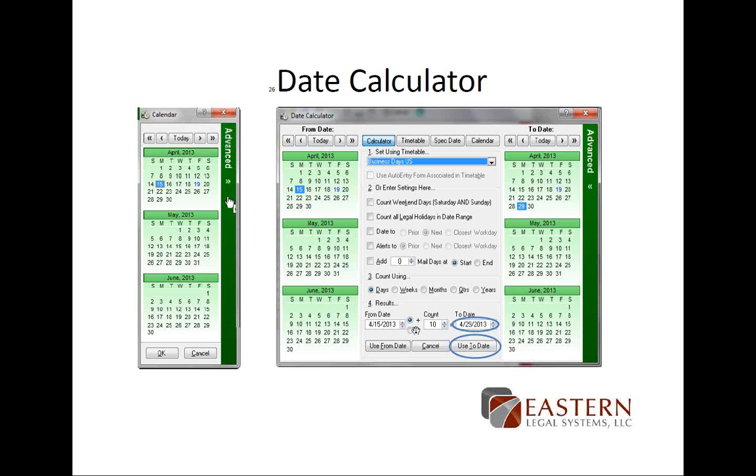And I'm starting from today and counting 10 business days forward, so that tells me that 10 business days from today, or well, from April 15th would be April 29th. And to automatically insert that date into my date field on my event or my to-do, I would just click Use the To Date, and instantly I know I've created a record that is 10 business days from whenever I'm counting from.